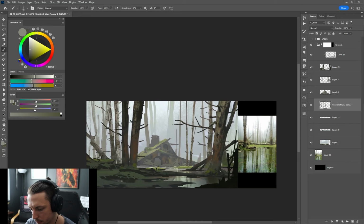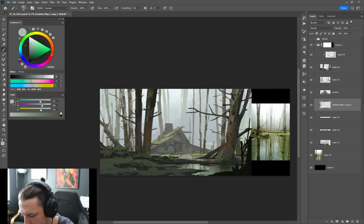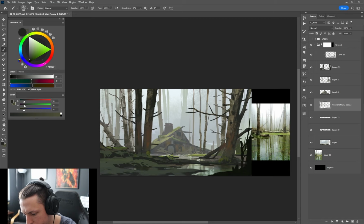So the water has this kind of, I don't know. It's going to be hard to work because it's a different lighting situation. But I still want some of those tones. It's got these greens and blues. I want some of this skylight. And don't forget the shadow or the reflection of these little ground pieces.